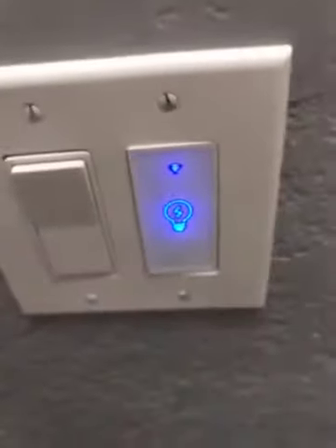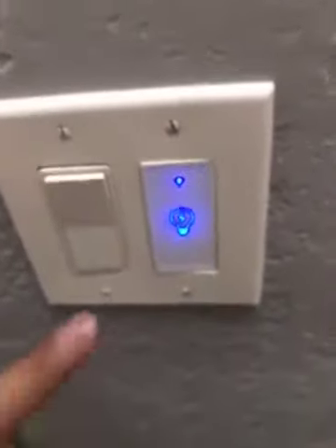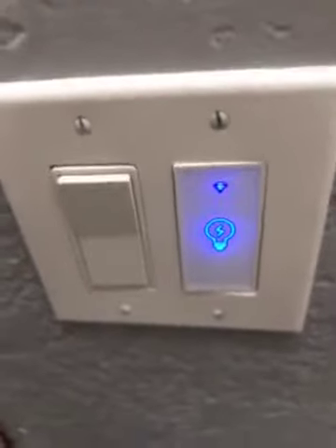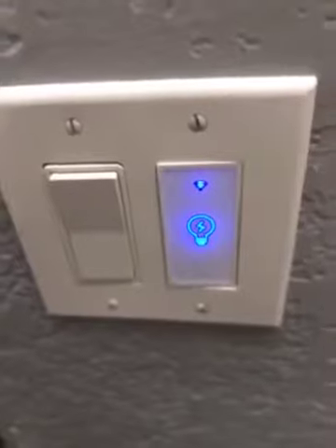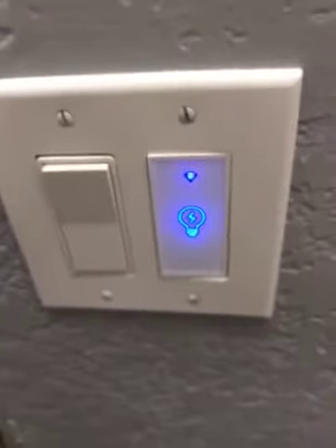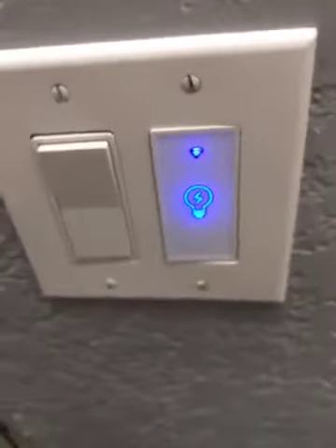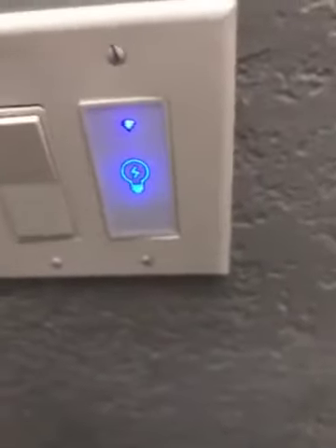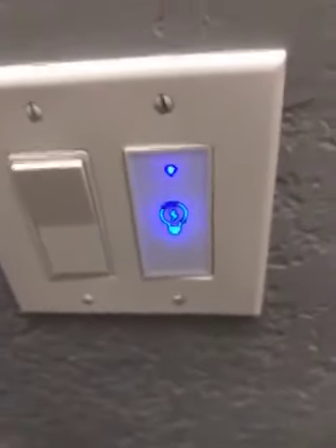I have this connected to Alexa and I also have other wall switches installed. What's really cool is that I have this brand and other brands of light switches, and Alexa can control them all. You just have to find the brand in the Alexa app and add it to the Alexa library to access it. If you have any questions, comment on the review and I'll try to get back to you. It's super easy — if you've ever wired a switch before you can do it. The neutral wire just tripped me out since it was my first time using one.